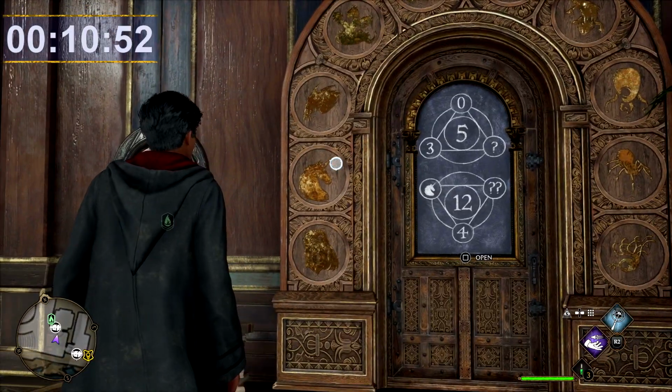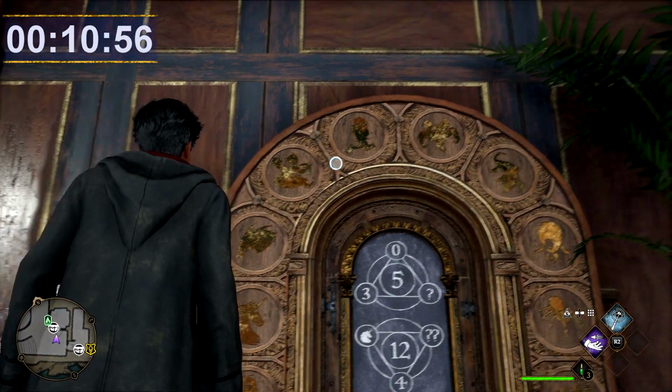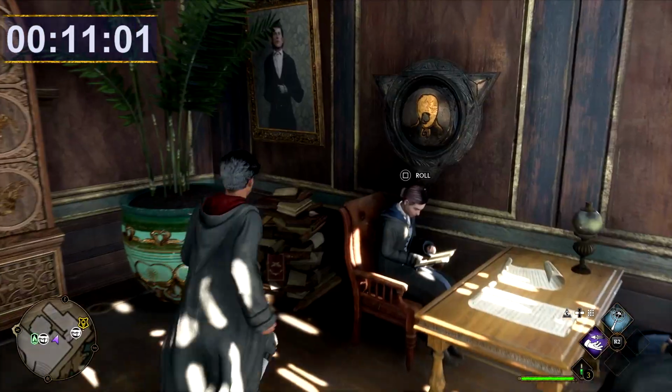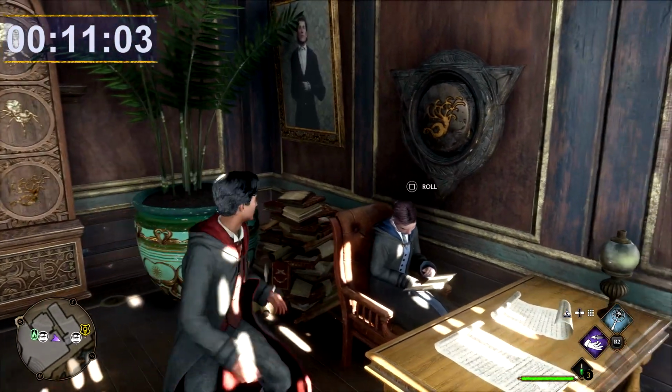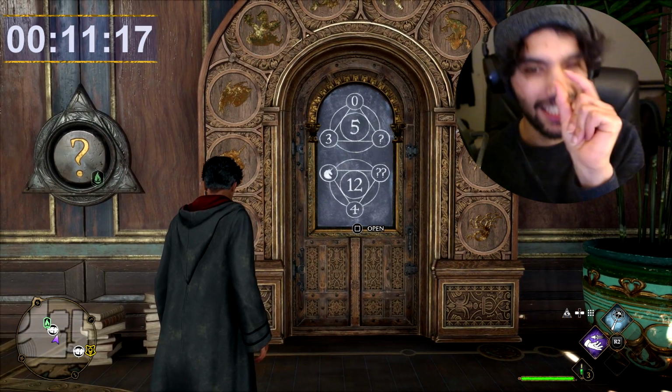Oh! This starts from here. 1. And then the next one on the roll on the right is this one. The next one is this one. The next one is this one. And it means the last one is going to be the antlers. And there it is. The antlers. And now it's back to question mark. Interesting. Okay, there's another pattern. Now we just need to get the puzzles together.